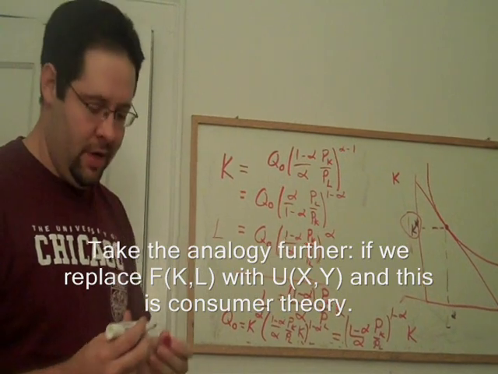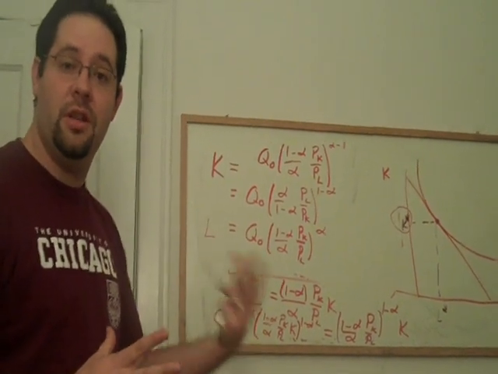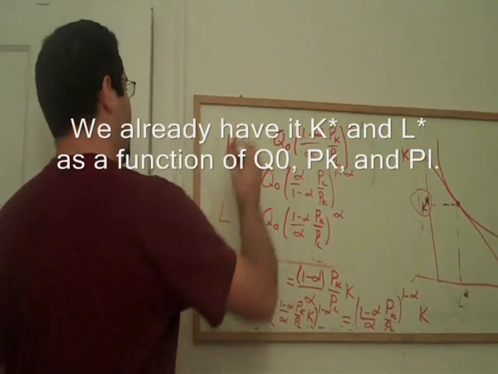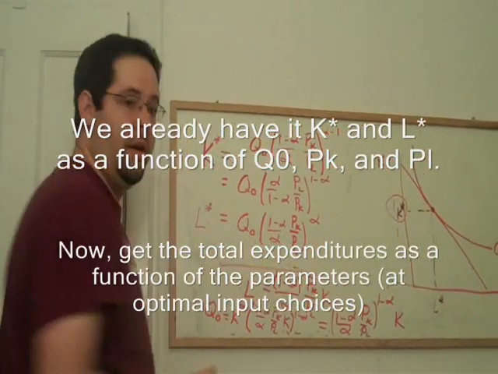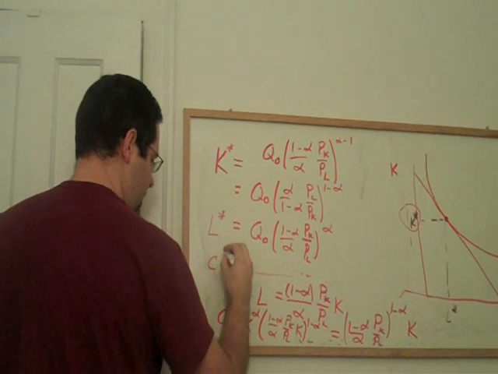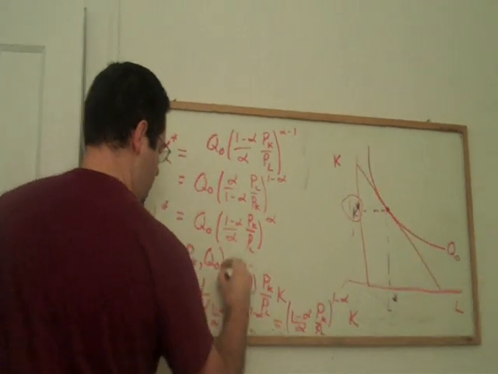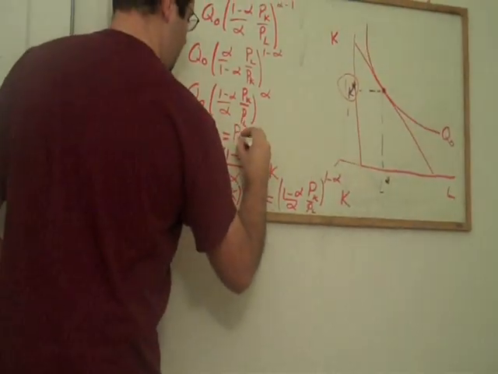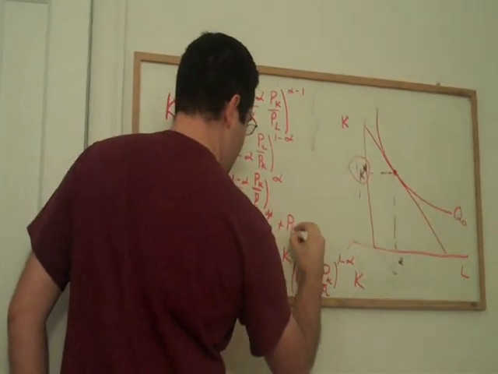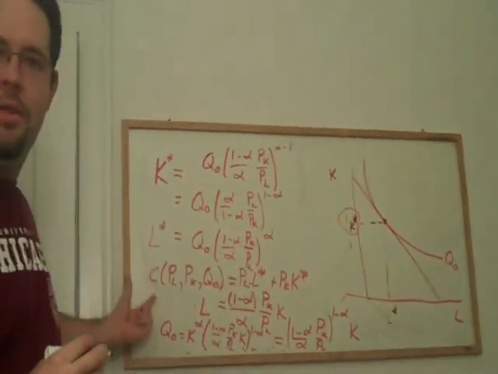Now, I've motivated all of this by asking, how do we find the expenditure function? How do we go from our production function to the expenditure function? Well, all we have to do is ask, how much does this bundle, K star, L star, cost? Well, that is going to be our expenditure function, or cost function. It will be a function of price of capital, price of labor, and it's going to be PL times L star, that mess there, plus PK times K star. So, there you have it. There's a cost function.